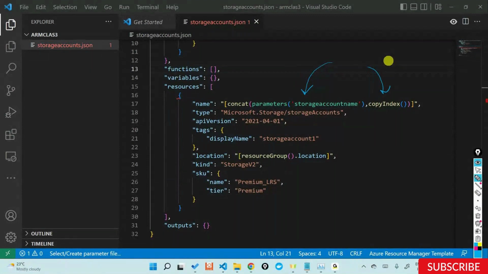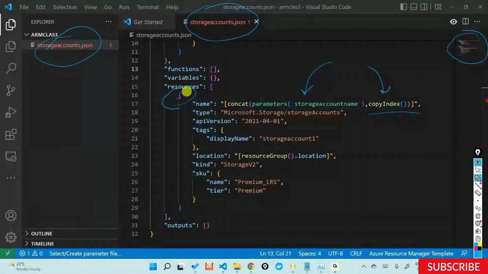But one thing that I'm missing out here is this. After I added a copy index, do you see the script giving you any kind of an error? Do you see any error here? Exactly. Where have I given the number? I've not given the number. That's the reason I am getting an error. The color is changed. Do you see this? And it is also throwing an error here.